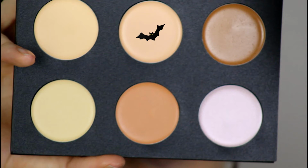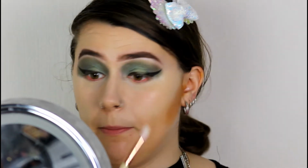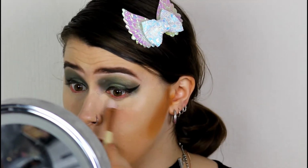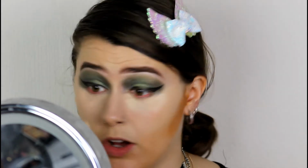Right, I'm going to take that very light pinky peach colour, which is above that orangey bronze colour. Just going to take it on a smaller flat brush. I'm actually going to do a little bit of colour correcting, and then I'm going to put the yellow on top of it. I was going to say as well that orangey bronze shade actually would make a nice blusher. If you get it on a nice brush, it could really work as a bronze blusher. Just going to mix in a little bit more of that yellow shade and put it on top of that.